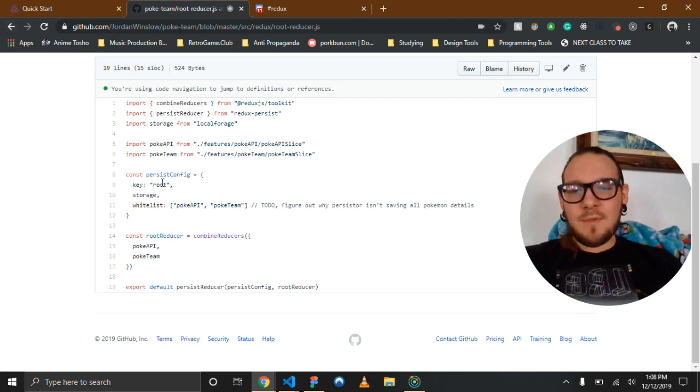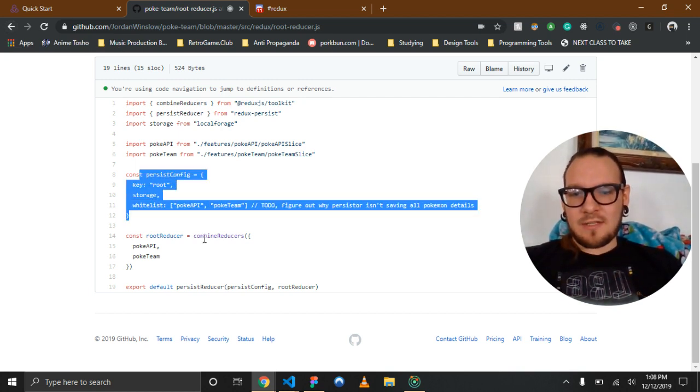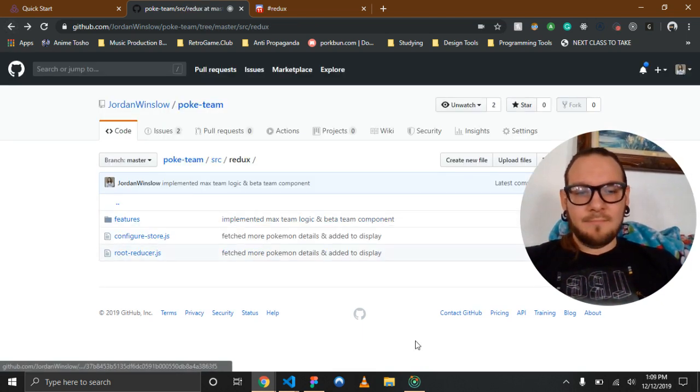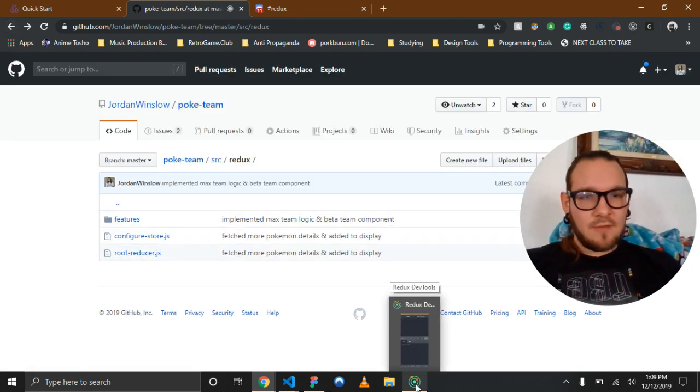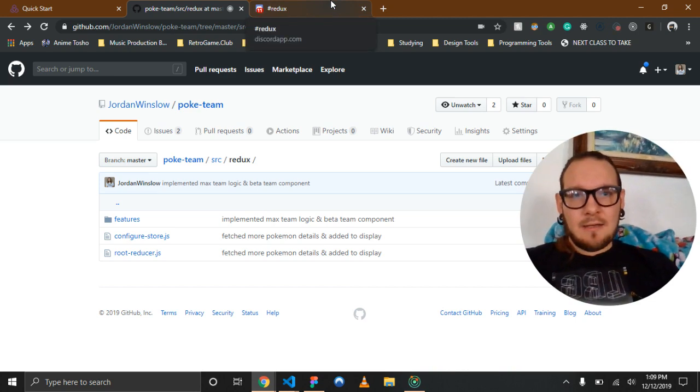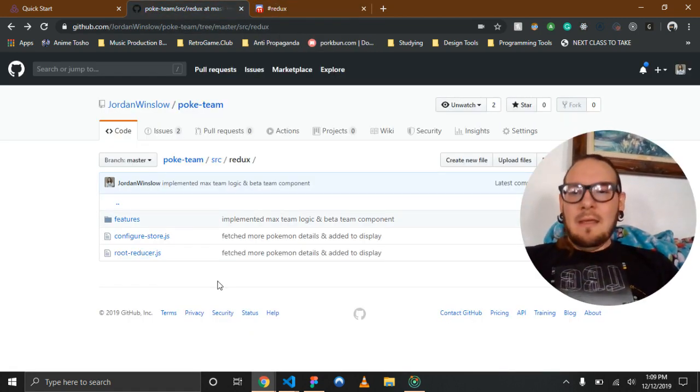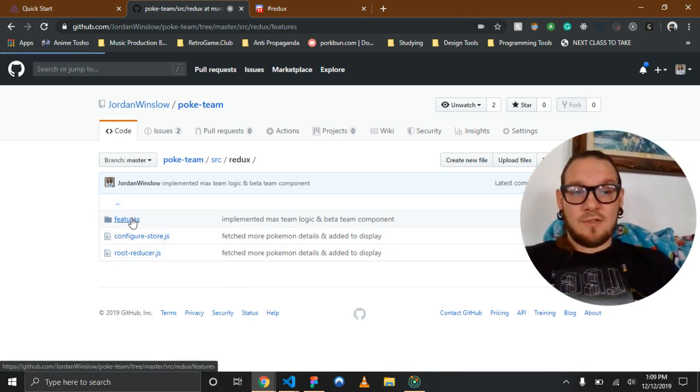I'm using persist, so I have some extra stuff there to make that data easily rehydrate whenever they shut down their computer, so that I never have to do an API request twice. And just a features folder.